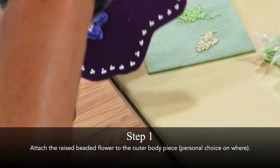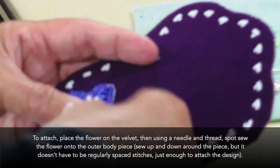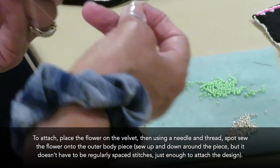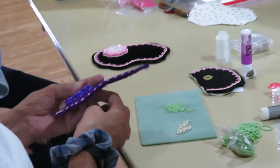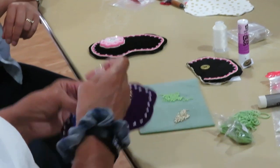Here and tack down again, see? And then you've got your double threads again. Okay? There. So simple. It's just simple, instead of trying to redo it and rethread it.